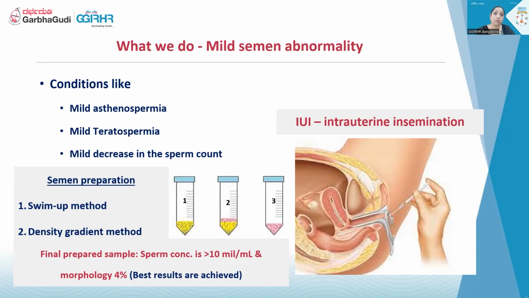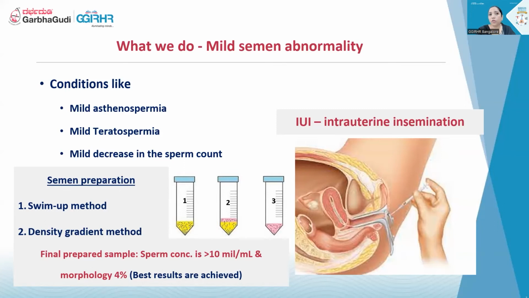And for processing the sample, the andrologist or the embryologist could plan a density gradient method, or a combination of DG and swim-up. So this semen analysis report will help you decide what kind of procedure would be better for the couple. And so we have two different washing procedures: the swim-up method and the density gradient method. And swim-up kind of mimics the natural movement of the sperms.